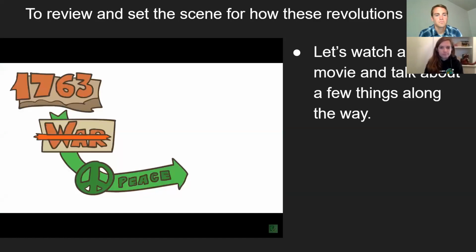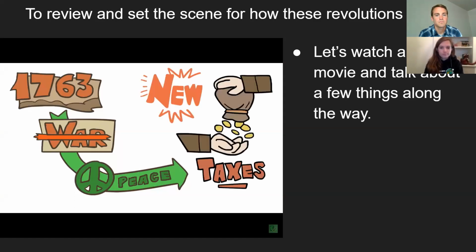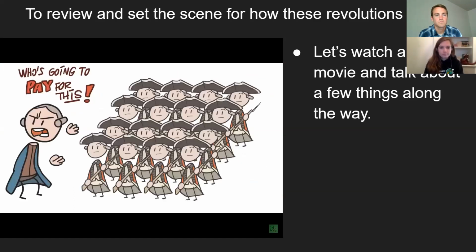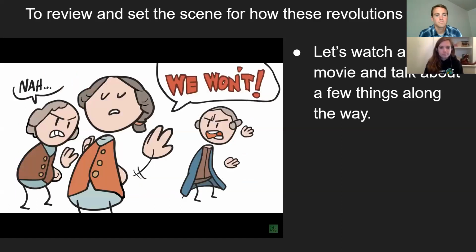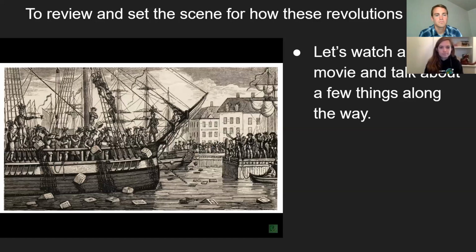By 1763, the war was over and peace had returned, but with peace comes taxes. After all, someone had to pay for all of those troops Britain had sent over. But a number of colonists didn't much like the idea of higher taxes, and they felt that the Boston Harbor really would be much better if it was tea-flavored. So they rebelled against the British.